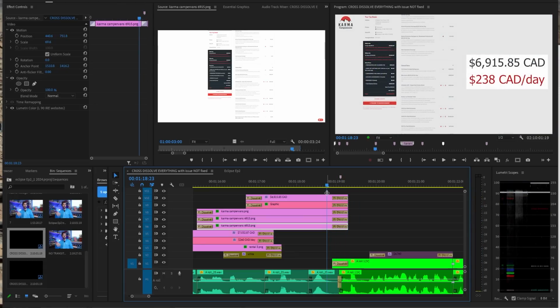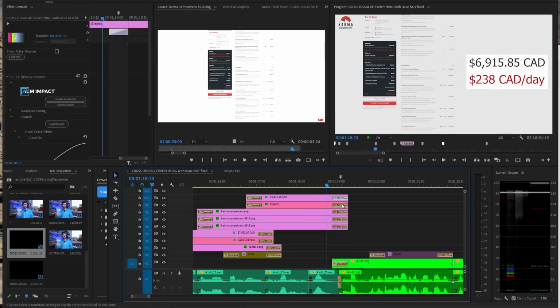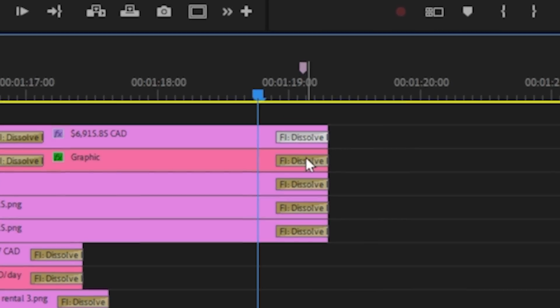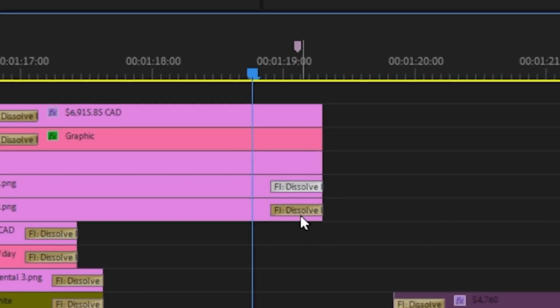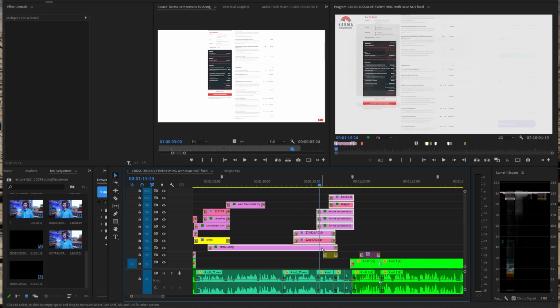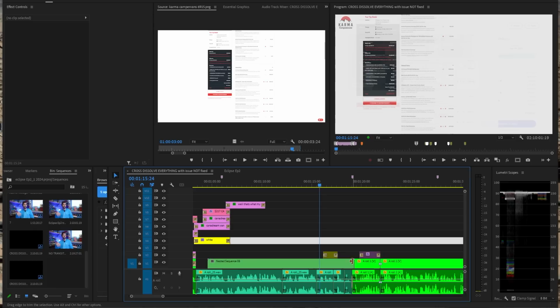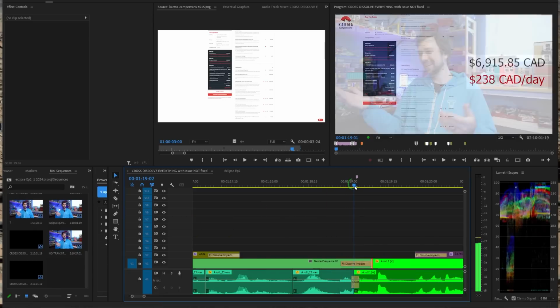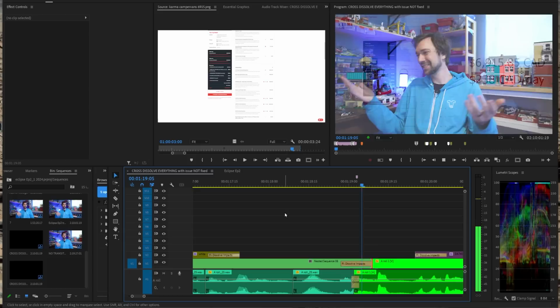There are 2 solutions to this. 1, delete these transitions, one at a time because Premiere still doesn't have a command or shortcut for this. Then, nest everything on the left side of the cut. Then move that down and use just one cross dissolve to go to the next shot. That's much better. No more overlapping graphics.